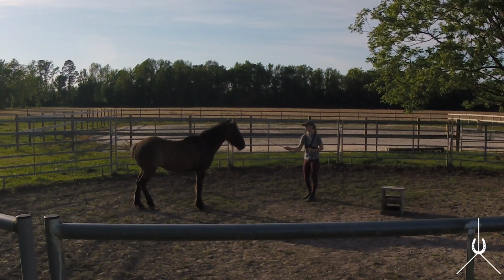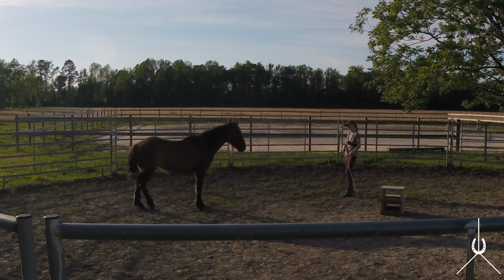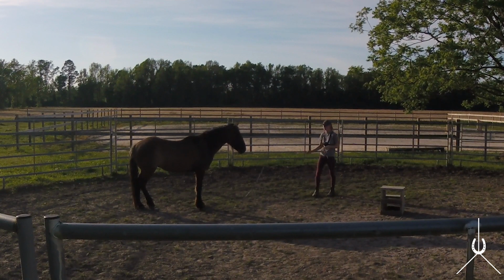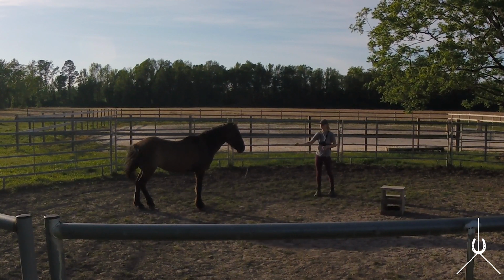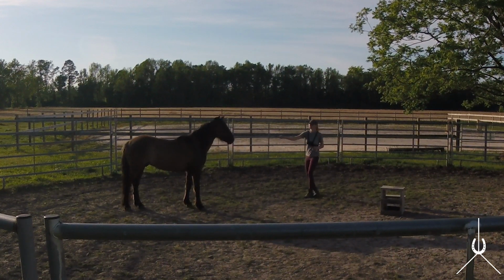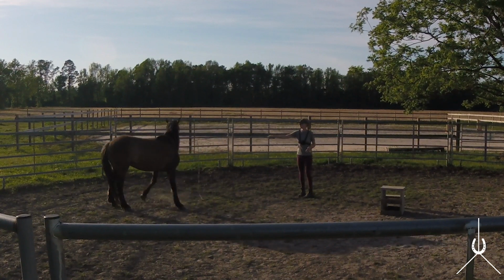And then I'm going to slow it back down here, because the driving whip has a much shorter lash, so I should have started with that. I just want him to get used to that movement on his face, and he's really worried about that movement. So there, he took that step back. He's not so sure. He's got his head raised. He's pulling his head away, and then he actually leaves.